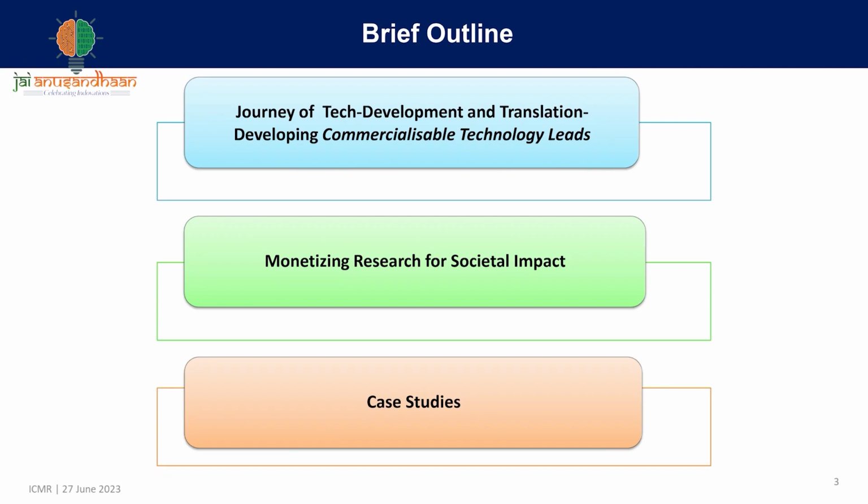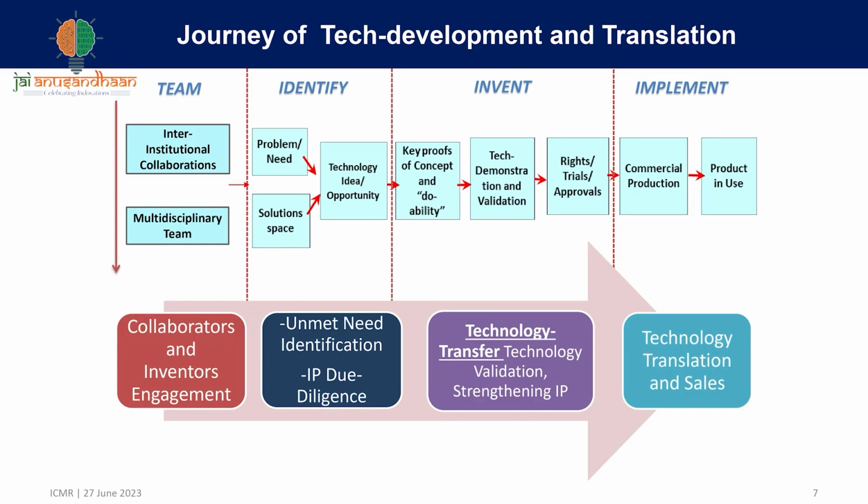This is a typical journey of technology development and translation, but we have seen that it does not happen, particularly in the academic institutes. Why? Because academic institutes have the strength to develop technology till proof of concept, they do doability assessment, they reach the early stage of the invention phase, then come a lot of valleys of death. And what we see is a bucket filled with proofs of concept lying at the academic institutes, needing some kind of hand-holding support so that they can surpass the valleys of death and we can develop products for societal impact.